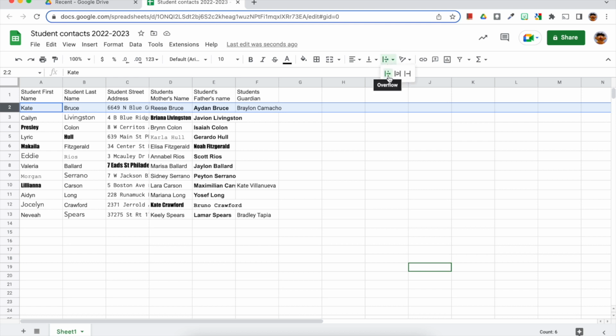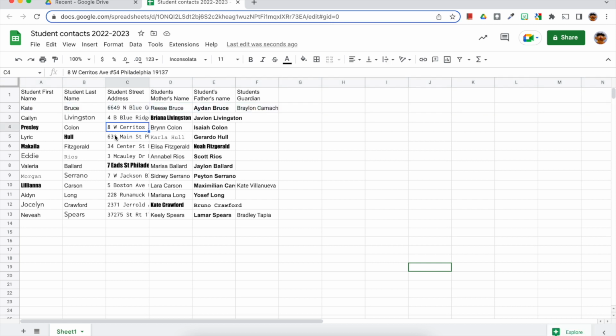Currently it is running off. As you'll see, this particular name runs off the screen, runs off that cell because it is longer than the cell. It allows it. But if there is data in the cell next to it, it will truncate it. I can force the truncation by clipping it using that tool, and you'll notice that this particular cell gets clipped. The choice is yours how you want the data to be presented.